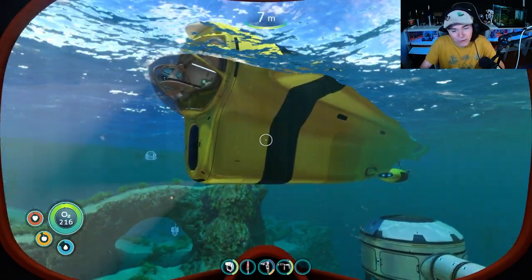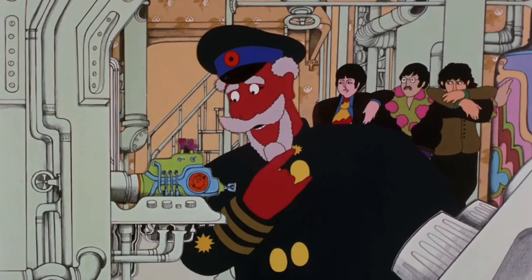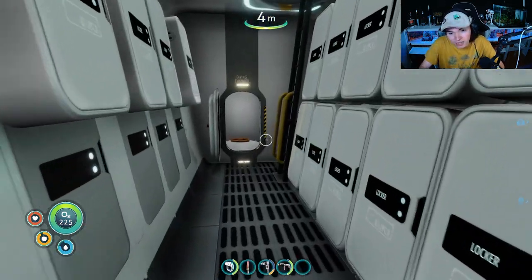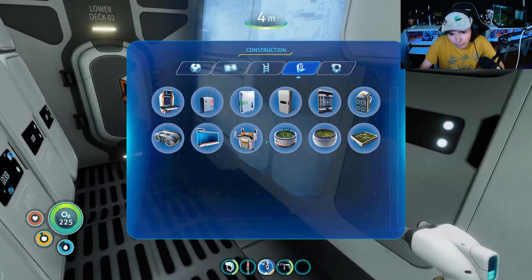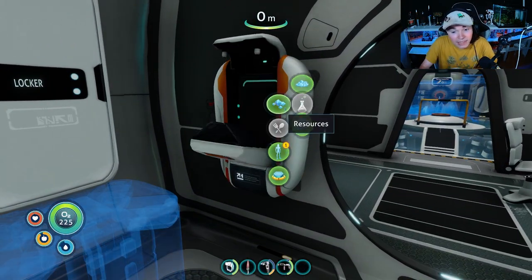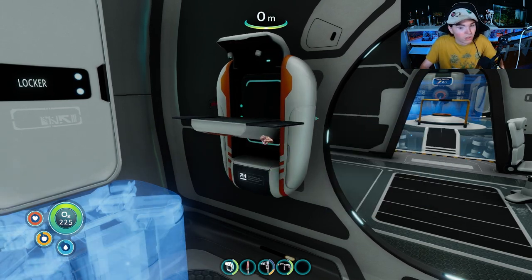Jesus, look how beautiful it is. I love the Yellow Submarine movie. I'm talking about the original one. It came out on VHS. I actually have it on VHS. I can't speak. But I'm just excited to have a sub that isn't just a Seamoth. So, let's see. We need gold, copper wiring, table coral. So let's quickly build this.